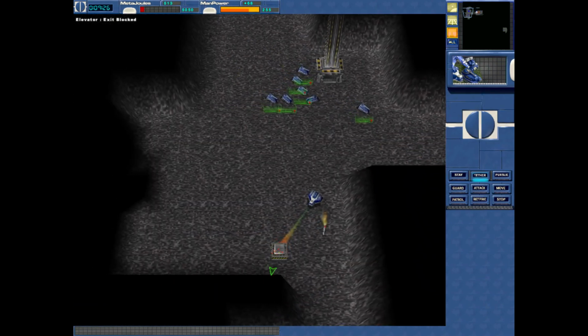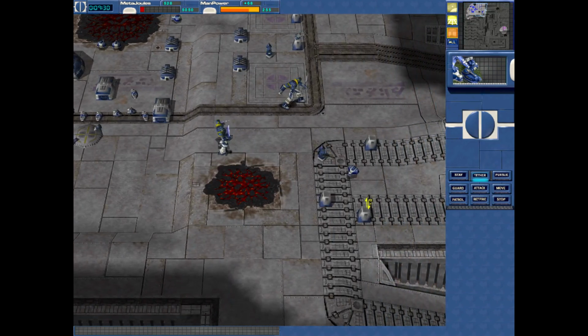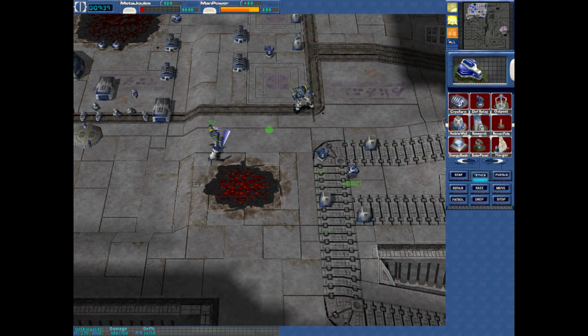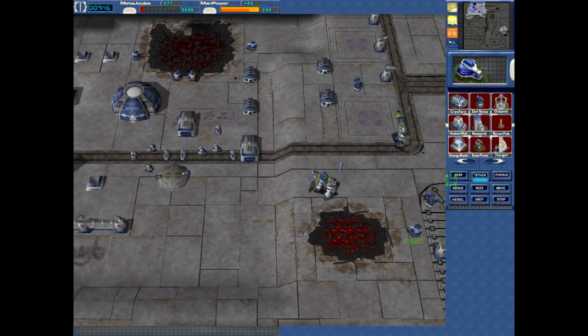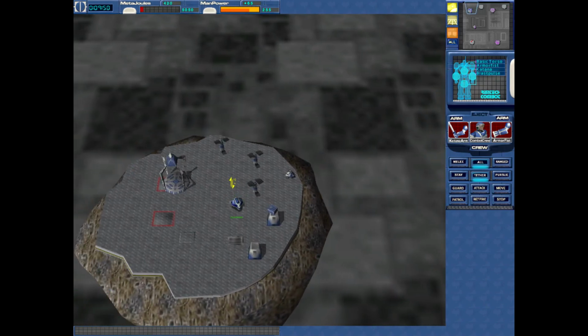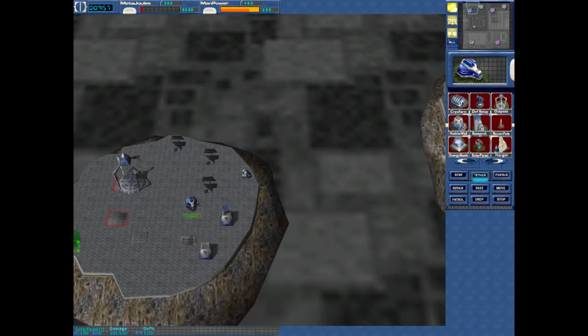Alright. Let's start establishing a bit of a perimeter underground as well. And may as well get some extra goodies out of this. I should really also keep building up the surface, or the top level stuff.